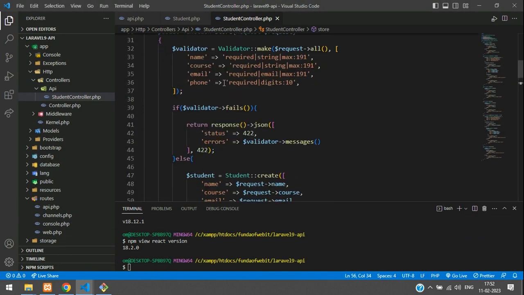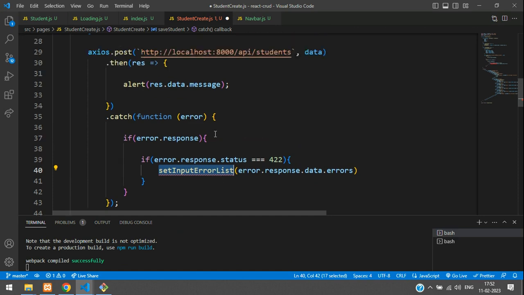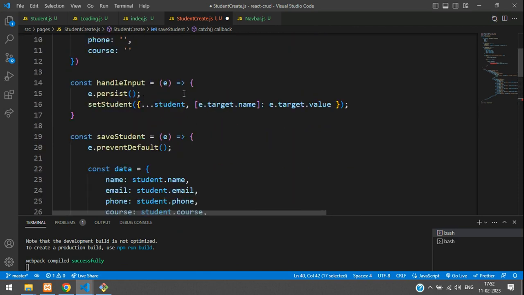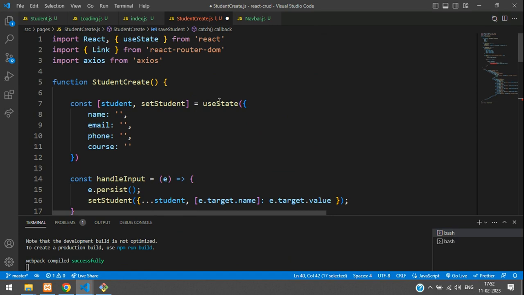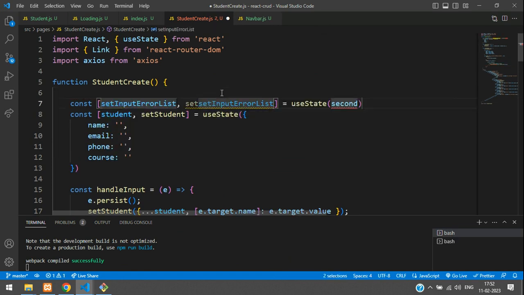So let me just show you here, when the validation fails, it goes inside this, and here all the validation messages I have put in one variable called errors. So this response gives me over here. So I'm setting that in a variable setInputErrorList. So let's create this useState at the top, and here let's paste it.